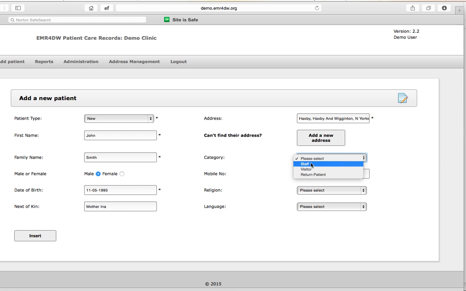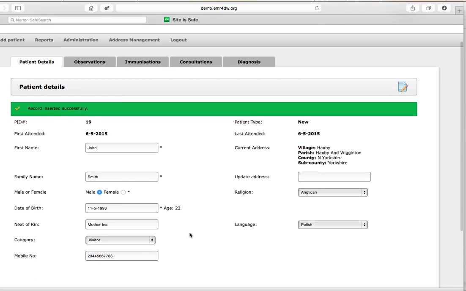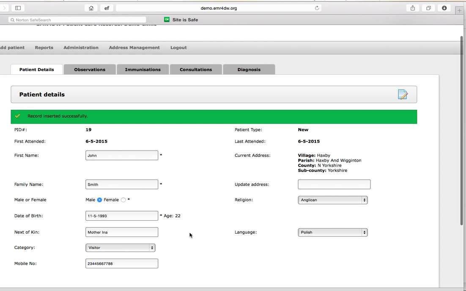Categories of patient, again this is purely voluntary, you don't have to do that, as we do with mobile number, but we find that most people do like to have a mobile number down. Religion again is optional, as is language. So when all those boxes have been ticked, the patient is registered on the system. So that's registration, which is really quite easy.